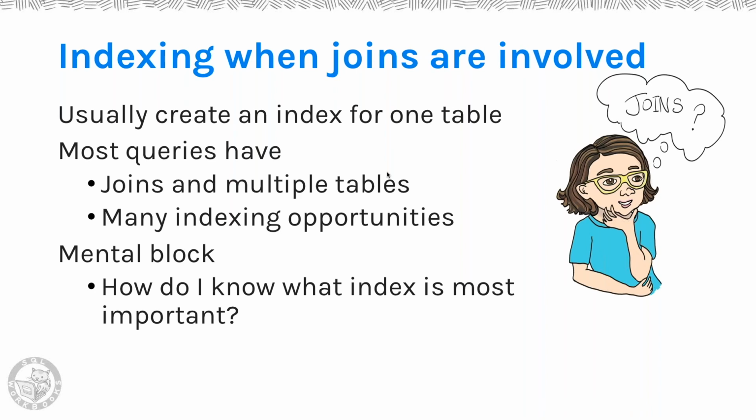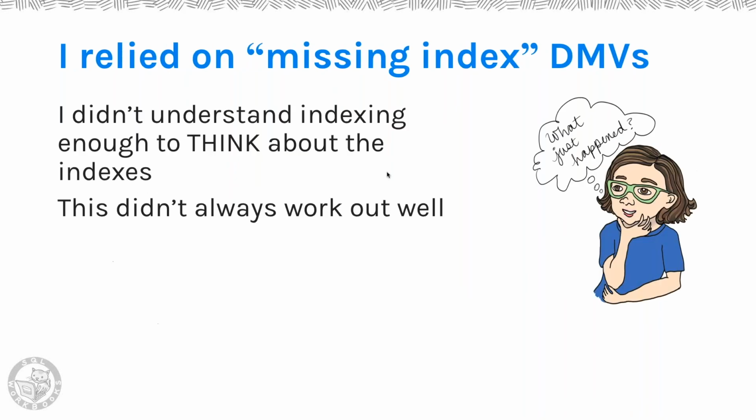Just because I could create indexes on all these tables, it doesn't necessarily mean it's going to matter to the query. So in our first problem, we are going to figure out a lot about how to decode that. Now, one of the things that seems like it would be a great idea is to look for these little green hints that can appear in a query execution plan. They appear in 2 places. The hints appear in a query execution plan, but they also appear in these missing index dynamic management views.